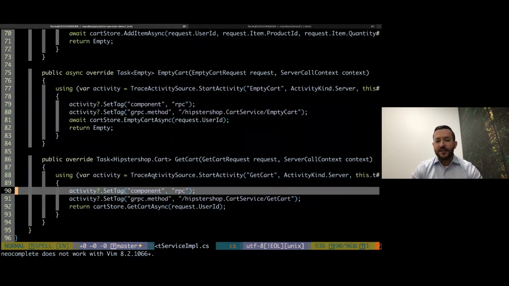And now I can start this application and start calling it like I normally do, and spans are going to be emitted. The same basic concept would apply to metrics and logs as well. I'm just demoing the distributed tracing aspects here. Okay, so that's a little bit about instrumentation.